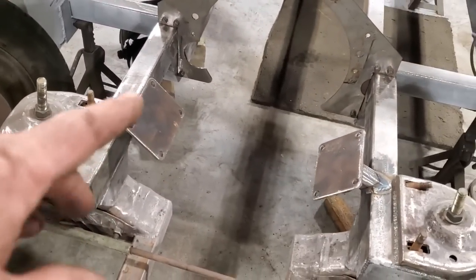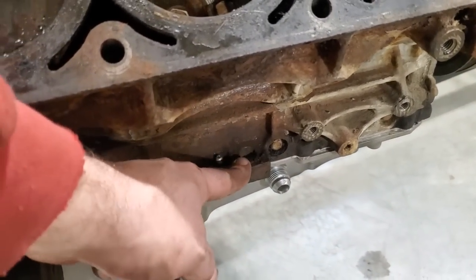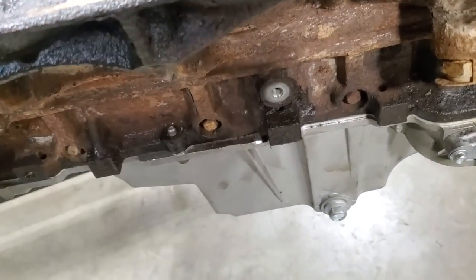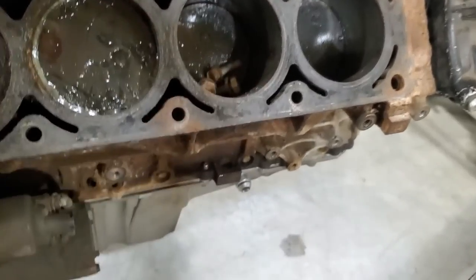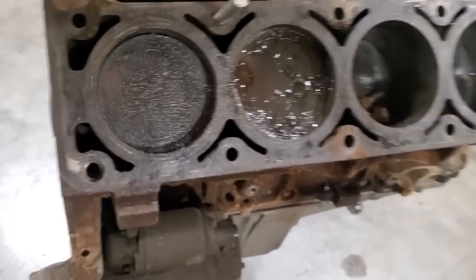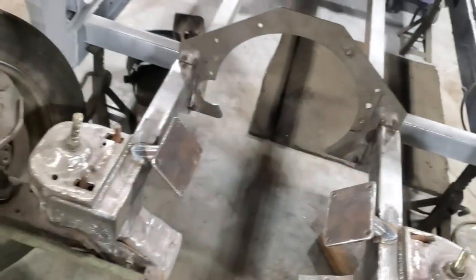A bit of a trick getting the motor out. I had to take the knock sensors out of the block. Here, there's a chunk here and two chunks here, that chunk and that chunk. It's very tight on the mount. I have to pull the engine forward, take the knock sensor out, pull the engine forward of this here, and then lift it up. So it's a combination of putting it in, because the way this is here, right? When the mount goes down, it touches this here on both sides. I was going to notch the bottom of the mount here. I was thinking about doing it because I was sizing that up, cutting this way here. But I think once I get the combination figured out to put it in there, I should be fine.